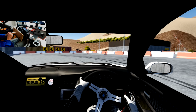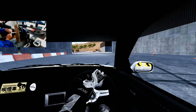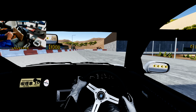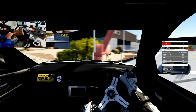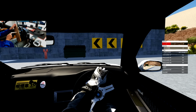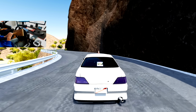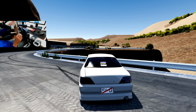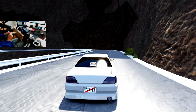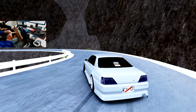Okay, getting the hang of it. Here we go. Just need to turn the wheel a lot less. Oh, too much speed, too much speed. Christ, man. Okay, let's try and drift here. I'm 1000% gonna fall off the mountain here, but here we go. Yeah, great start. Okay, this is the corner right here. This is my chance. Come on, tiny wheel.